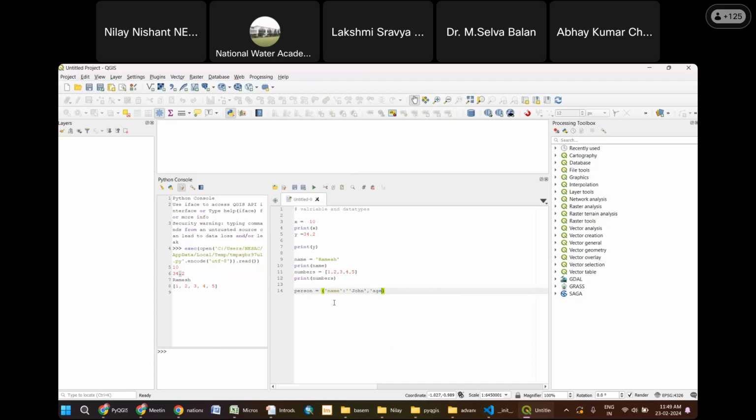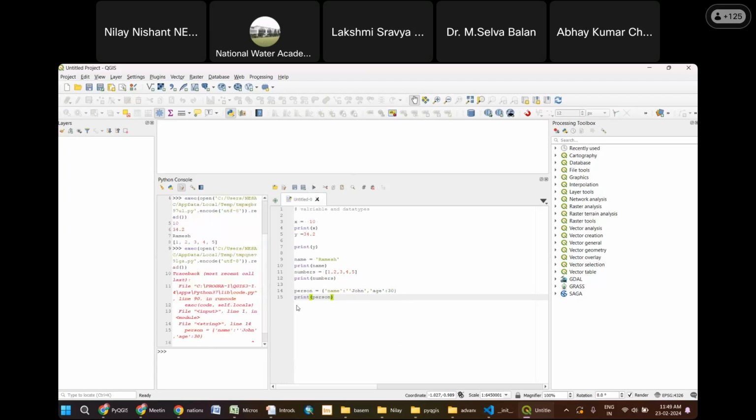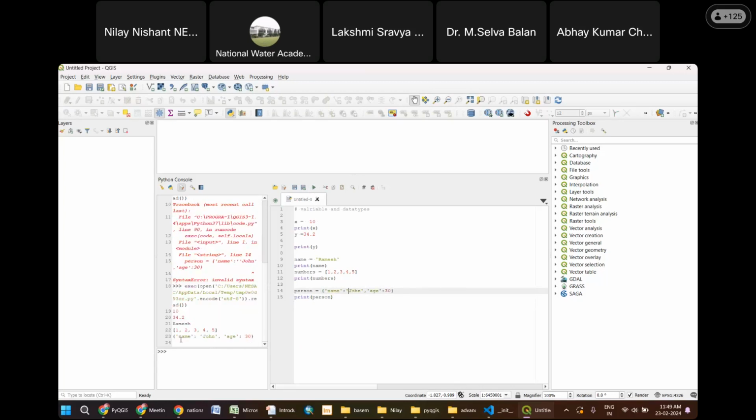Age is 30. So now if I go ahead and print the person details, I should be able to see the details of the person.